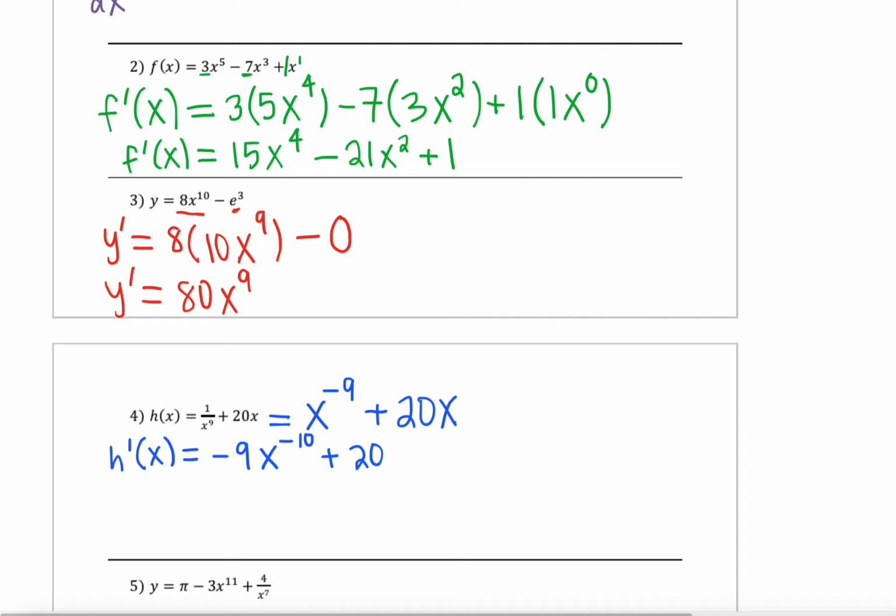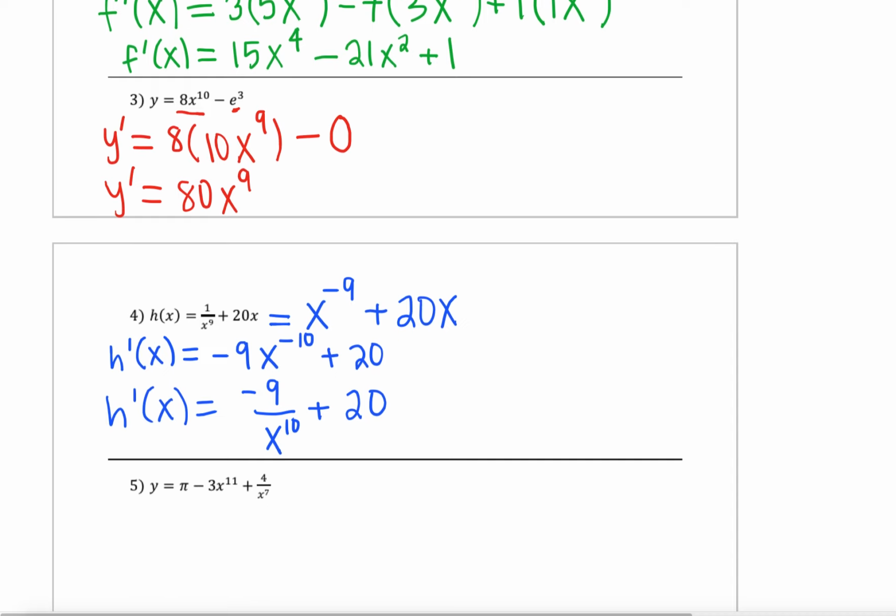Now, depending on the problem, it might ask us to simplify this a little bit, or if we have a multiple choice problem, we've got to make sure that we're finding an answer that matches one of the options. So another way to write our derivative would actually be to rewrite the x to the negative 10th back in the denominator as a positive exponent. Now, when we do this, the negative 9 stays in the numerator because the negative 9 does not have a negative exponent, and then the x to the 10th drops down to the denominator, and then we still have the plus 20. Both of those are equivalent answers, and depending on how we want it written, or maybe if it's a multiple choice question, which one was an option, we should be able to identify both of those.